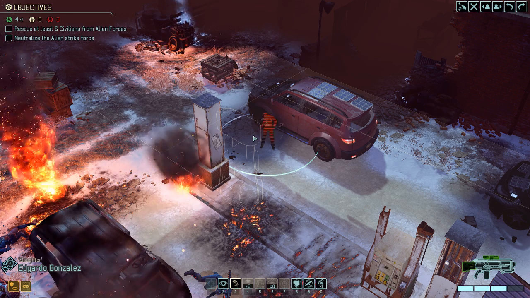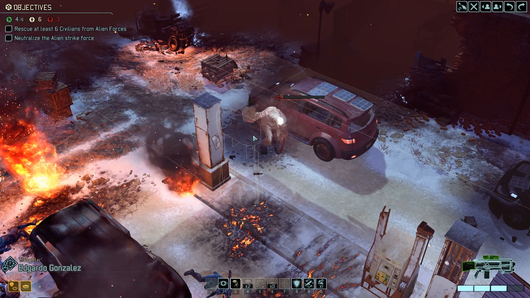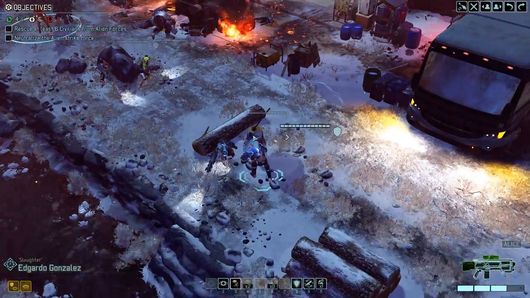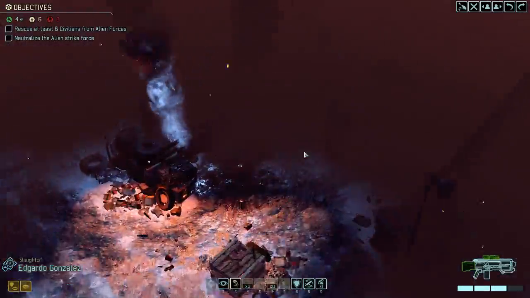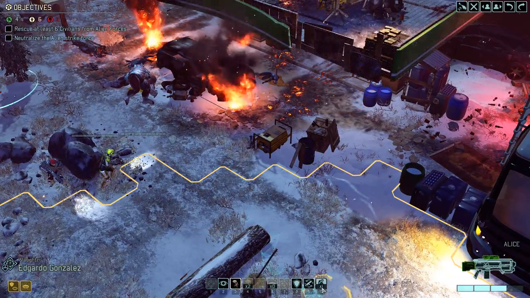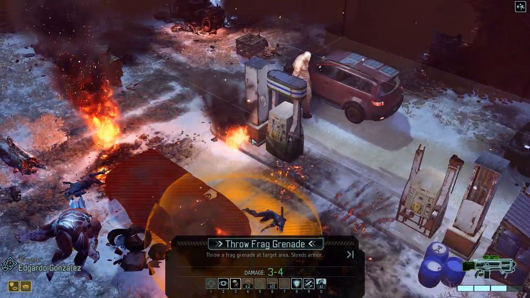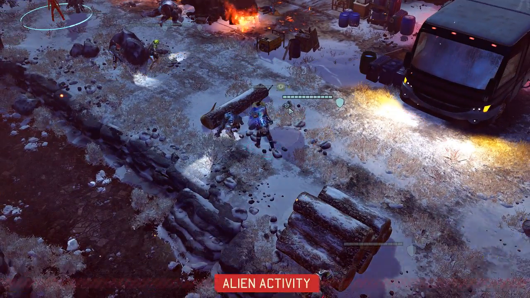Don't tell me. Alright, well that one is. So that is bad. Okay. And I have no line of sight there, and I certainly can't throw a frag grenade that far. Might be able to hit... No, I can't even hit the gas pump that he's behind. So my only real option then with Edgardo is to Overwatch.